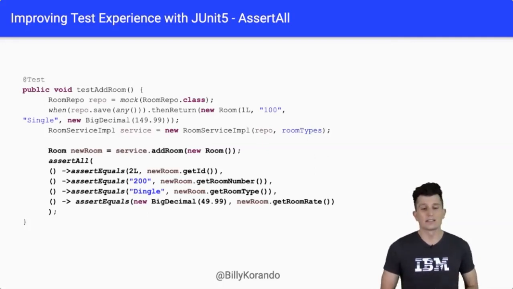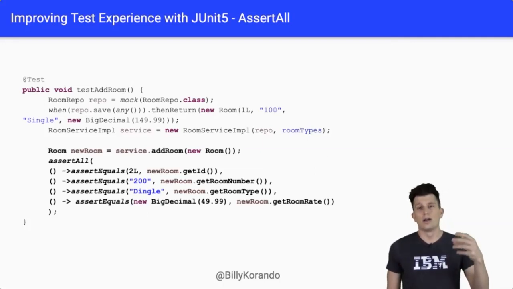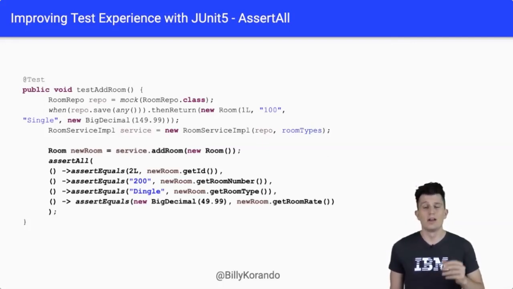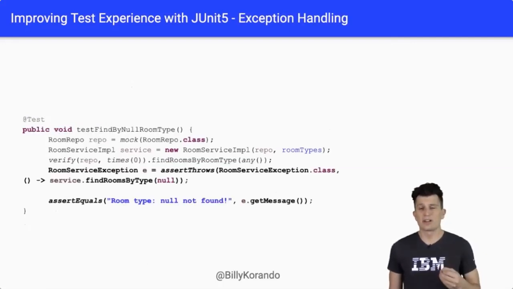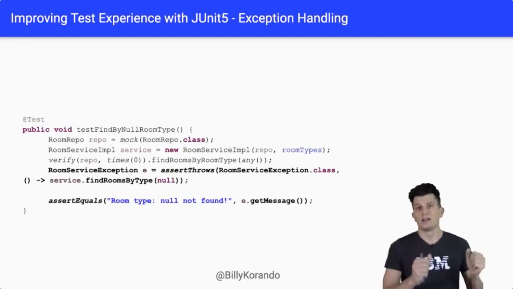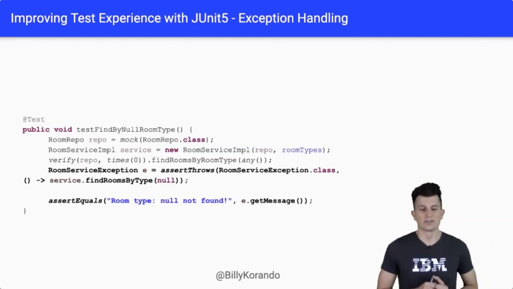So to address this, there is now the new assertAll assertion that can wrap multiple assertions within it, and then it will capture all the assertion failures within it and then send them up in a single test report. So if all these assertions in this test case were to fail, then it would say there were 4 failures within this test case instead of just 1, and then having to rerun it again to find the second assertion failure. For exception handling, typically a lot of times when writing JUnit 4 tests that are testing for exceptions, you would use Test and then expected exception next in parentheses next to the Test annotation.